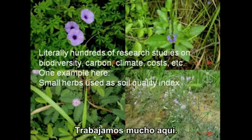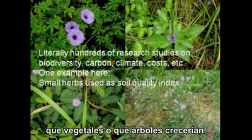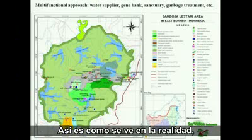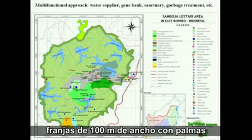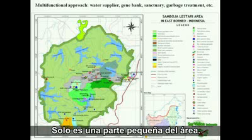We do a lot of work here. We use indicator plants to determine what soil types are present and what trees will grow there, and we have monitored every single one of those trees from space. In reality it looks like an irregular ring divided into strips of 100 meters wide, with sugar palms that can provide income for 648 families — and that's only a small part of the area.